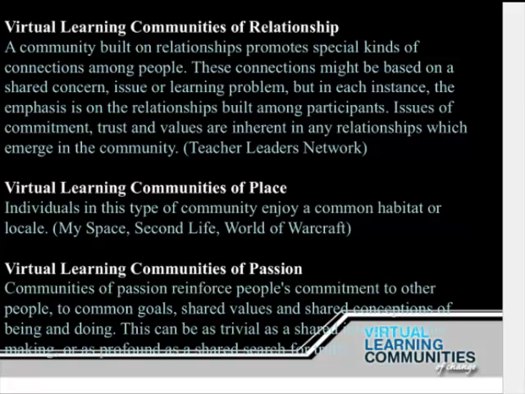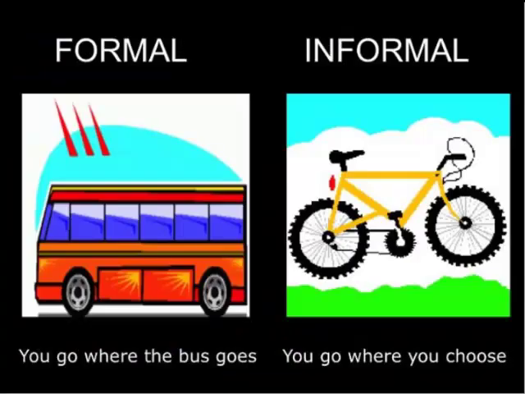There's communities of relationship, communities of place, communities of passion. The bottom line, and this is actually Barbara Deuce's slide, is that you want to look at formal learning experiences and informal. And I love the way she describes this, where she says that in formal learning experiences, you go where the bus goes. But in informal learning experiences, you actually go where you choose.